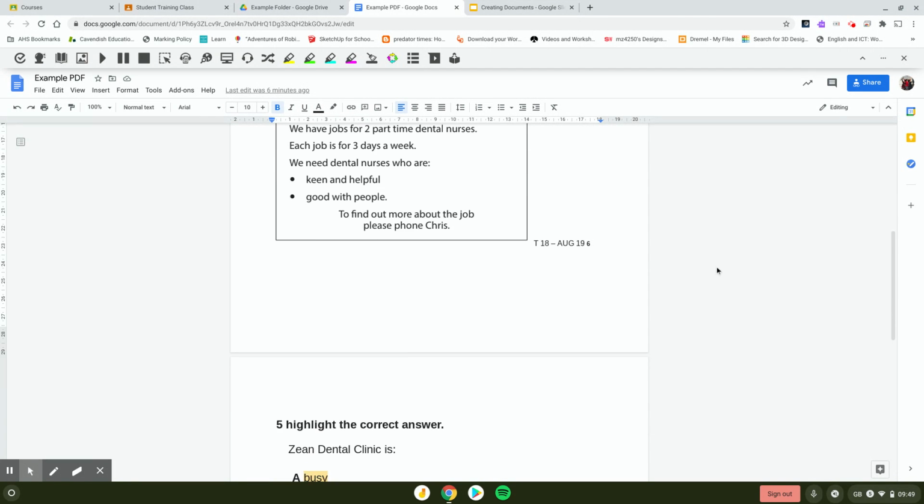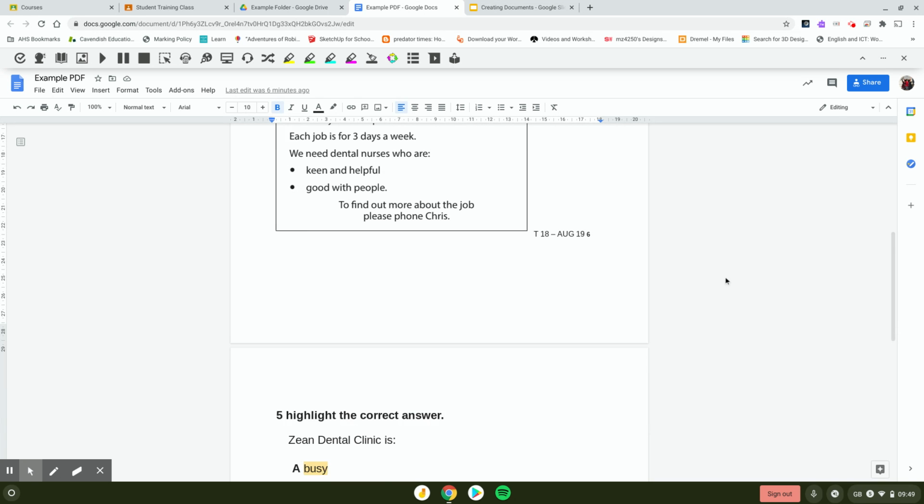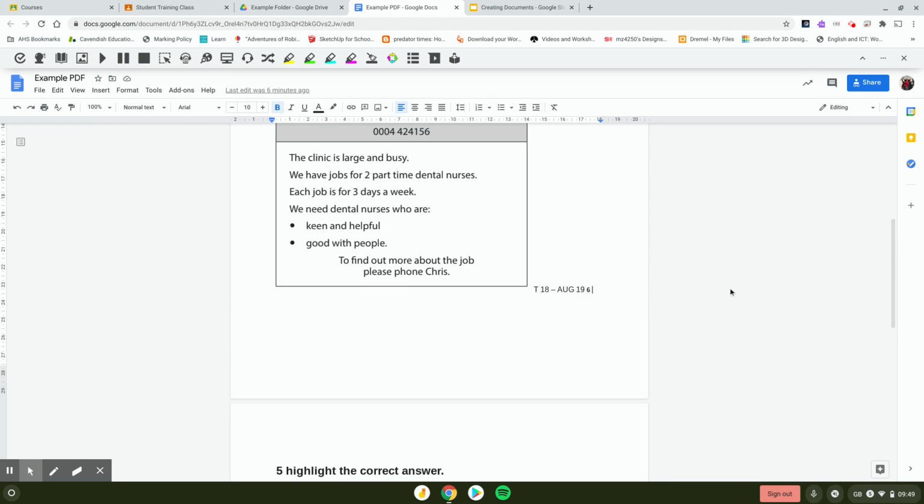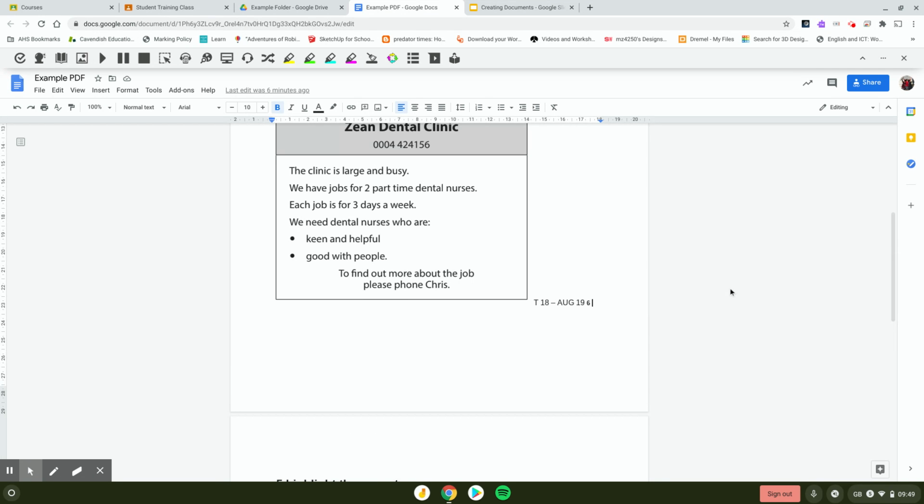But just thinking outside of the box, keeping it simple, keeping it effective, and working with stuff your students already know how to do. You're trying to teach them a concept in English. There's no point in trying to teach them how to use an area of technology at the same time. It's just going to confuse your learning intentions, okay?